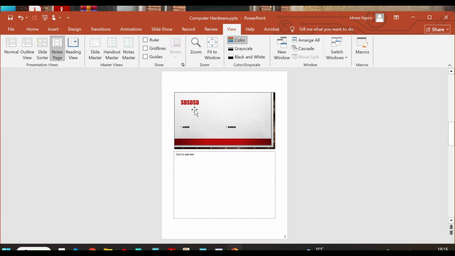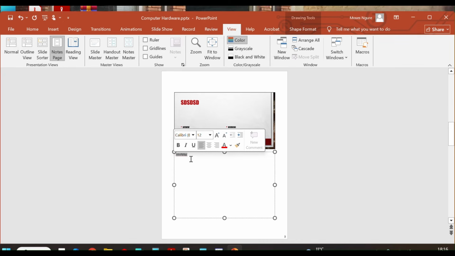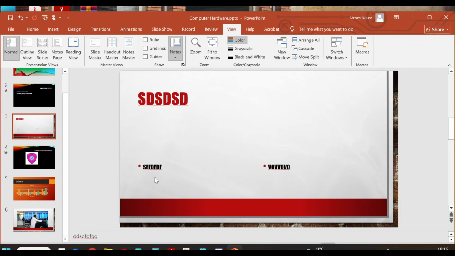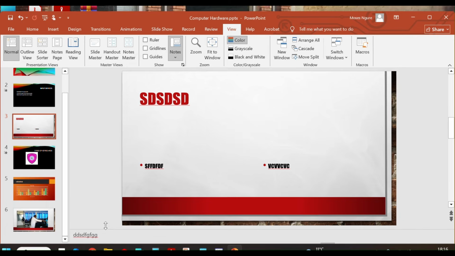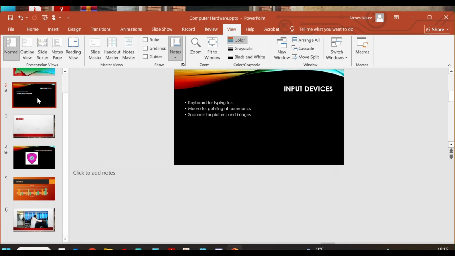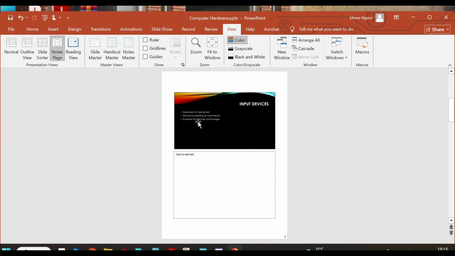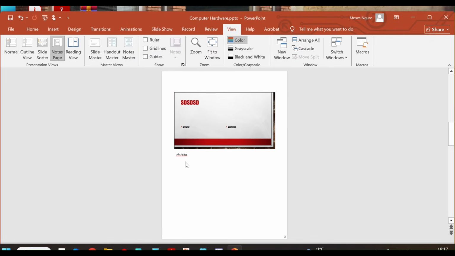This notes page will show you each slide and a place you may want to write short notes, as part of what the audience will not be seeing. You could be going for a meeting, so what you write here could be the date, your budget, where you went to, what time you took, anything you may want to refer to, and for that slide will appear here, because each slide has a section for typing short notes. So what you type here is what you'll be seeing on the notes page view. Each slide has its own place, as you scroll up and down, you'll be seeing each slide and the story behind it.